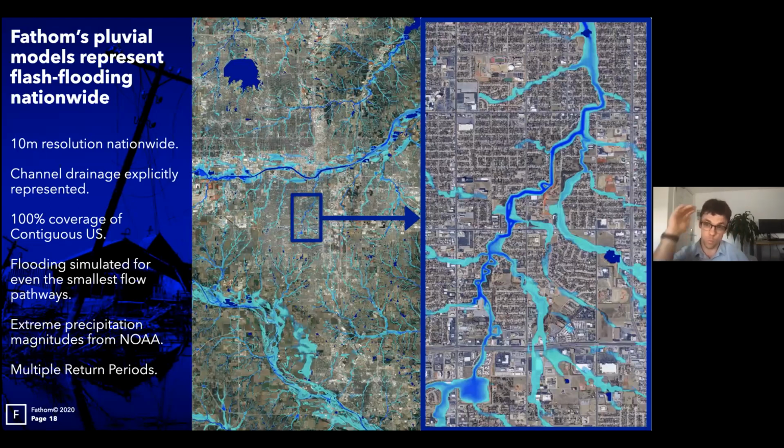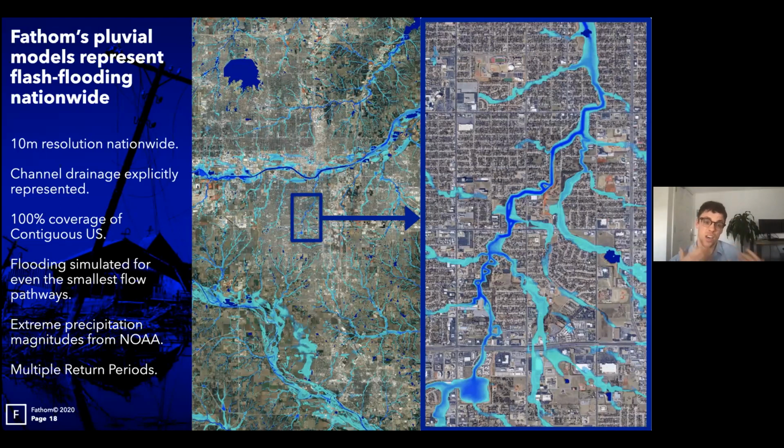So we're raining into the model domain. We have a whole bunch of assumptions in there for things like drainage capacity in urban areas. The channel network is functional in this simulation, so it's just operating subgrid. So we rain into the model domain, and the channels themselves drain and convey water across the model domain.